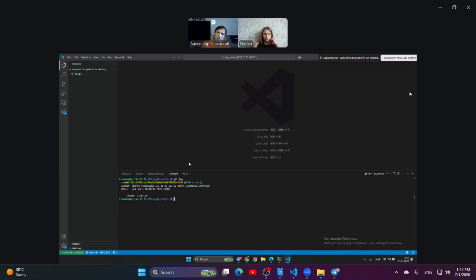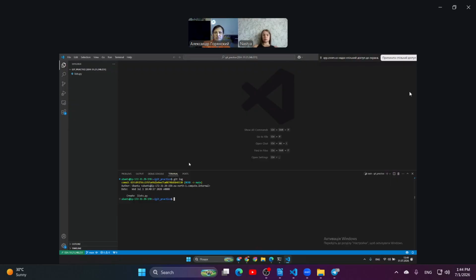How do you understand what commits are? Why do we need git in the first place? Git commits are like our steps. We are creating a time machine, basically, so we can travel back and forth in time.